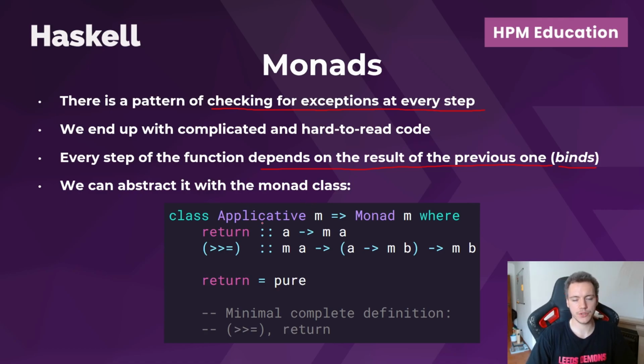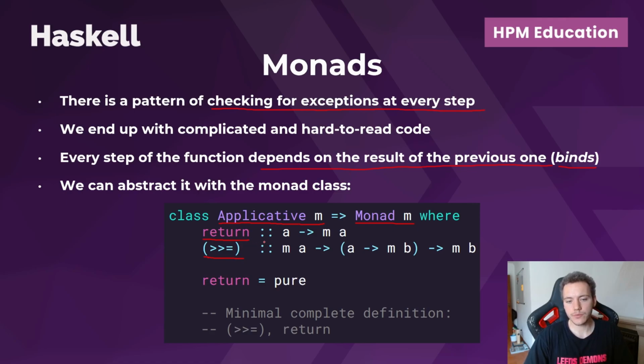So here's the class definition of a monad, and there is a class constraint of applicative M. So any monad M must first be an applicative, and the two most important methods of the monad type class are return and the bind operator, the greater than equal to operator. There are some other methods in the monad type class, but definitely the most important one is the bind operator. And if you can understand that one, you won't have a problem understanding the other ones.